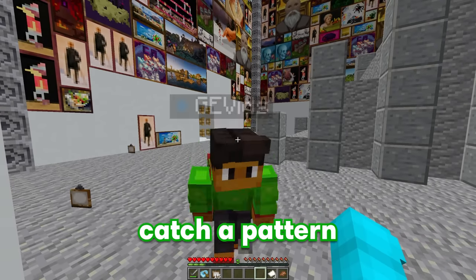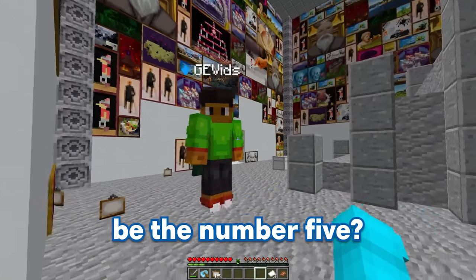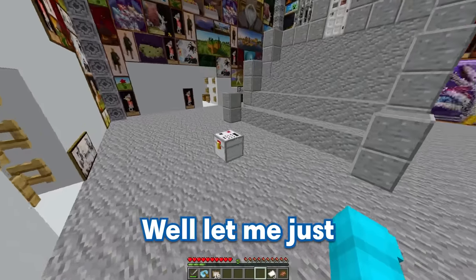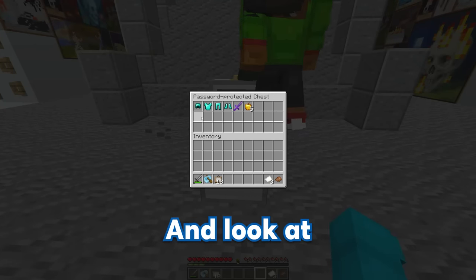Yup. Are you starting to catch a pattern now, Bubbles? Gee, why do I have a feeling that the 5th one will also be the number 5? Maybe it will, maybe it won't. There's only one way to find out. Well, let me just go over to this chest and type in the password 5555. And look at that, I'm in!